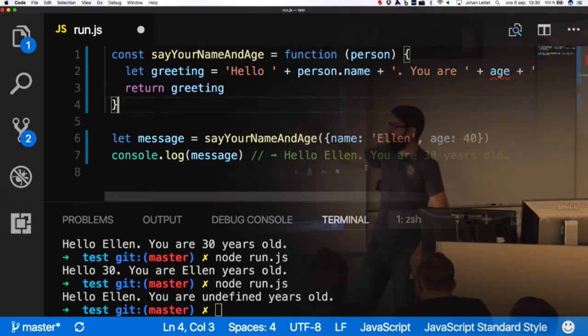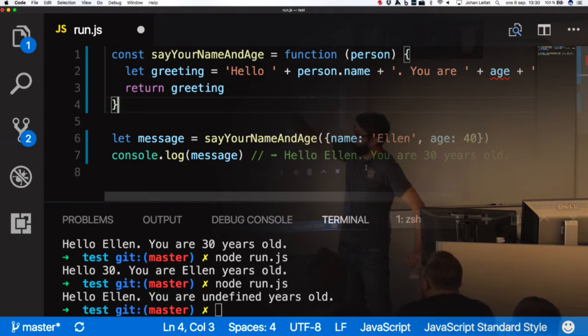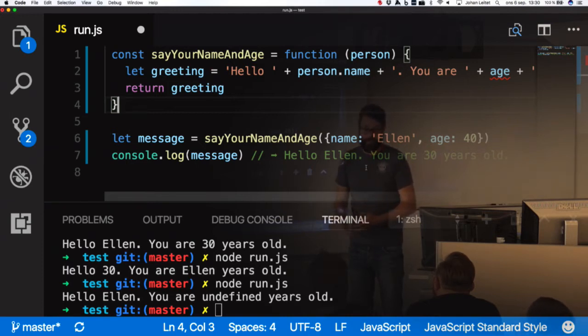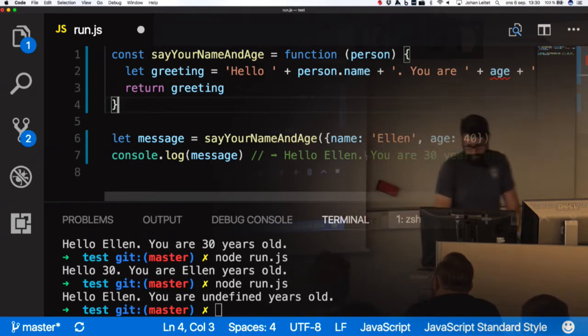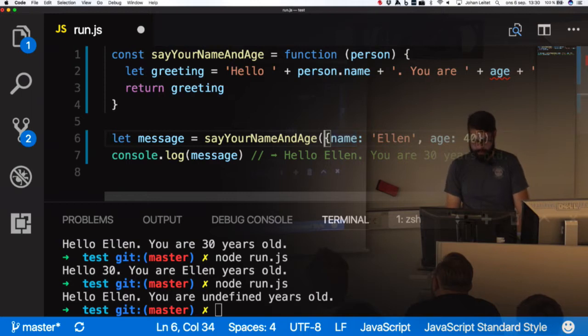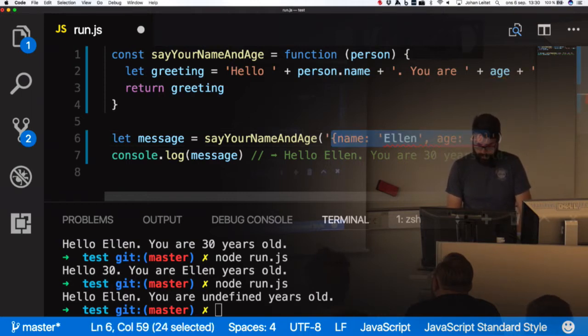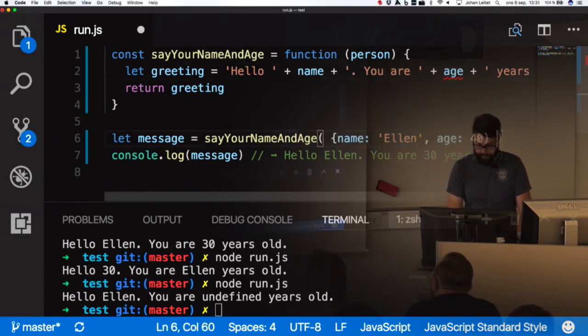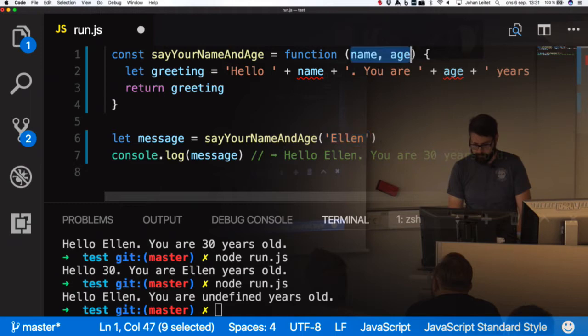We only rely on the developer calling the function sending in an object with certain properties. But we will probably get back to that. For now, we'll just do it like we had it before.